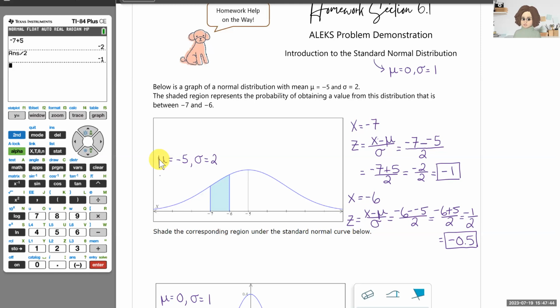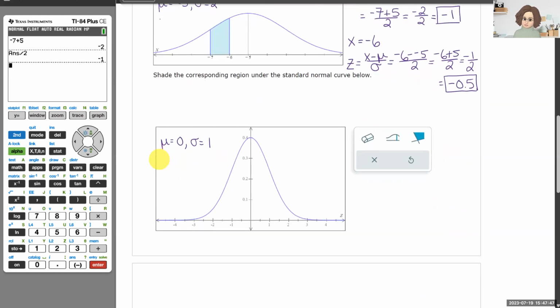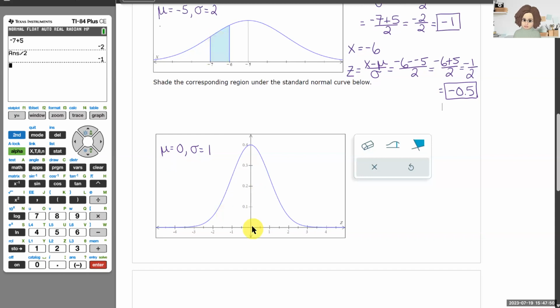All right, so let's graph. All right, so now we know where this area is on this graph. So -1, so just draw your line there at -1, and then at -0.5, shade that area. So these are drawn to scale, but sometimes our eyes fool us a little bit, but the areas should be equal. So this area, if I were to paint this area, it would take the same amount of paint as if I painted that area.